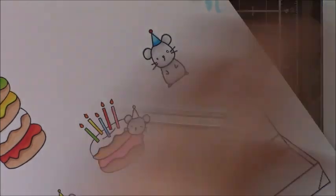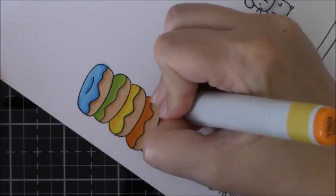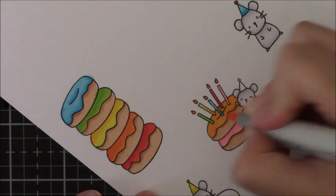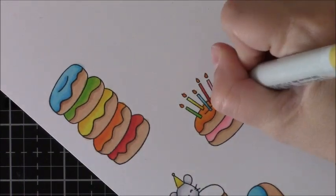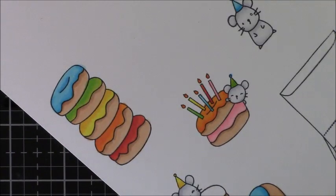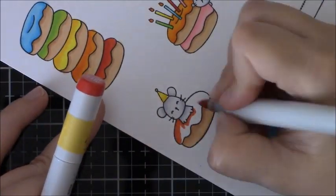If Doodlebug were to ever come out with a sugar-free Red Bull and hot Cheeto collection, I would clean them out. That's kind of my drink of choice and my junk food of choice. So, Doodlebug, if you're listening, sugar-free Red Bull, hot Cheetos. I will buy it. So, moving on.